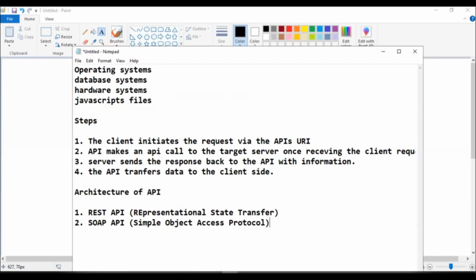There are two types of APIs. First one is REST API. Second one is SOAP API. In terms of architecture, we can divide APIs into two main categories.